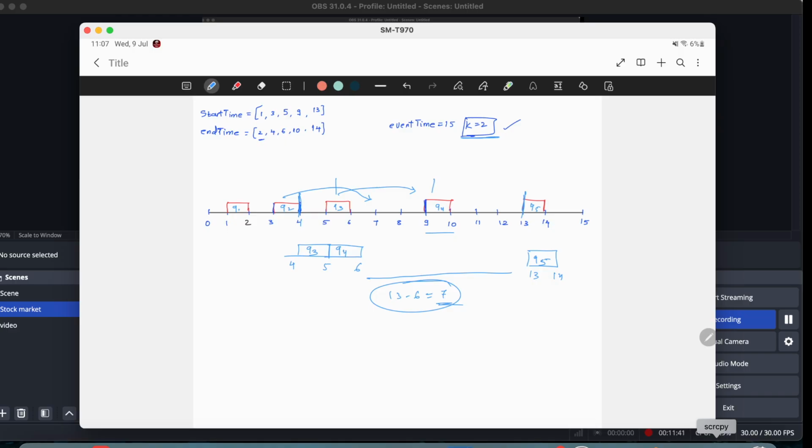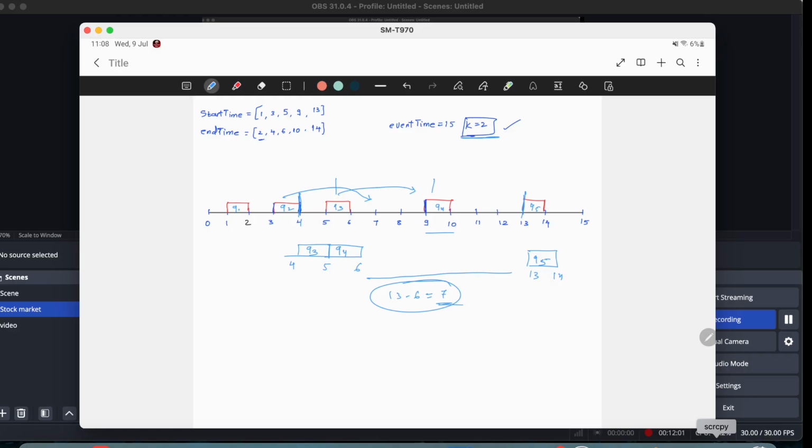We will keep on moving with the k events that we have, and we will keep trying to reschedule their positions. Reschedule means we will simply get the gap on the left and the gap on the right, and whatever gaps we get, we can simply add them. Whatever the gaps between these events that we have.